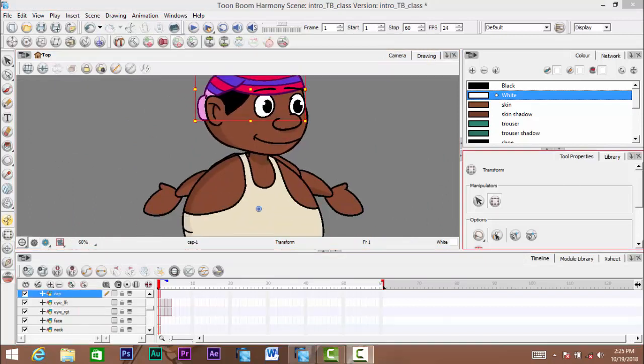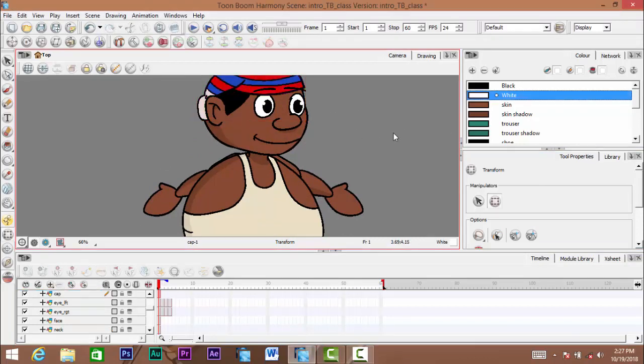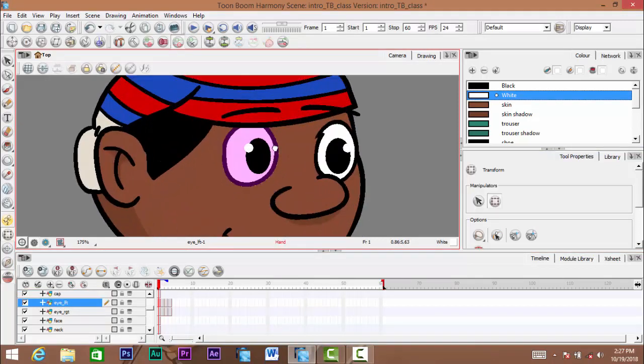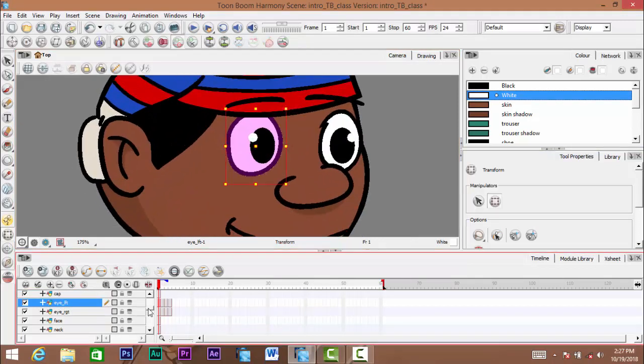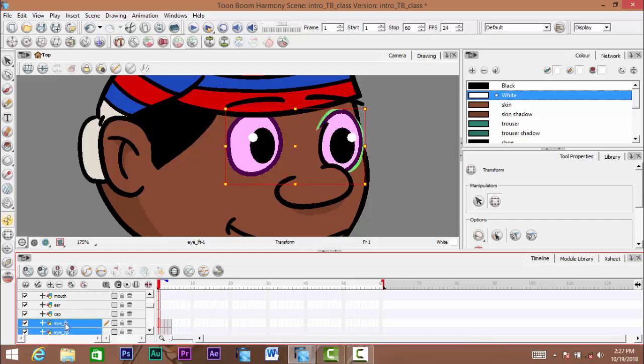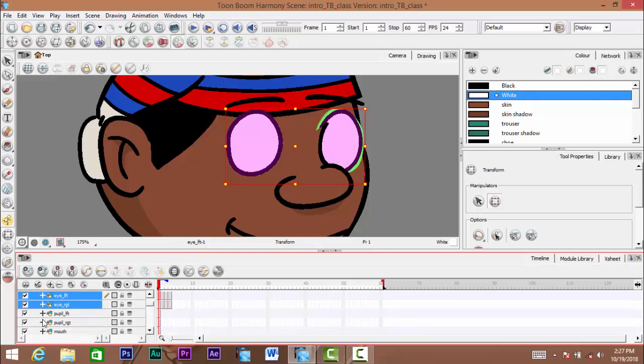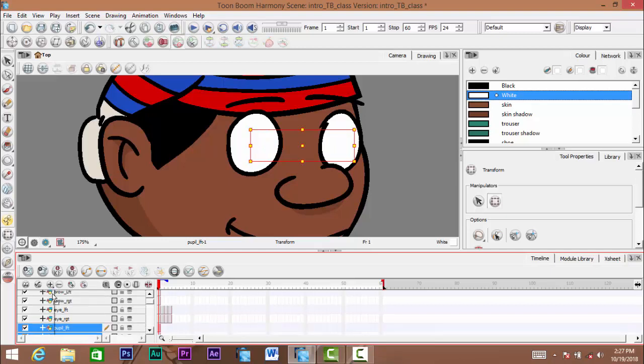All right, so we can continue moving layers to their right positions. Like this eye is supposed to be above the cap, the two eyes supposed to be above the cap. Okay, of course, but below the pupil, so we can move the two pupils above them.